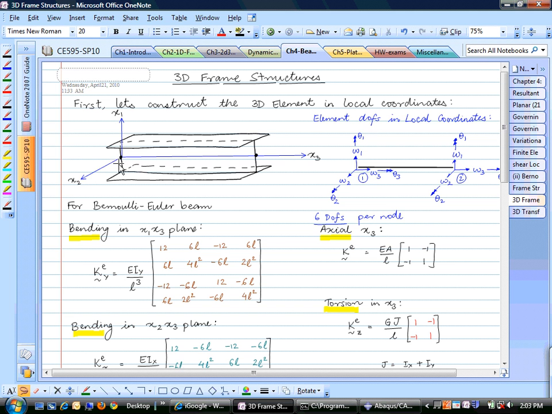But in civil engineering and structural analysis, I don't think there's even a handful of people in the world that do that anymore. But if you have small displacements, this is fine. But if you're studying something like progressive collapse, you have to use a large displacement beam theory.